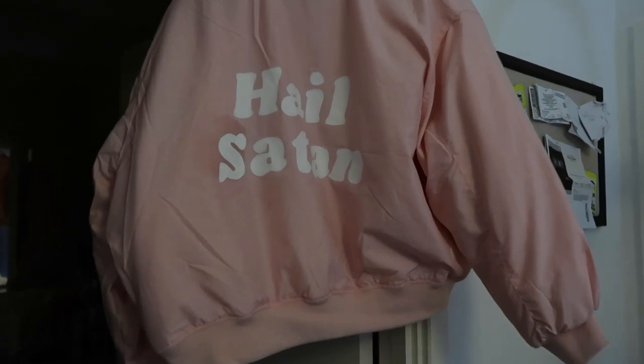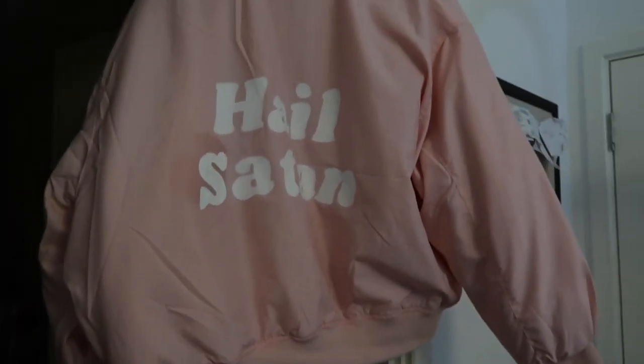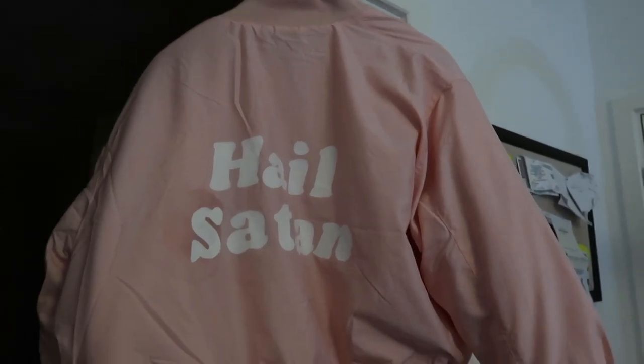But yeah, I just hope that I can sort something for that, which I will be able to. I'll just get Charlie to do it because he's more arty than me. Overall, I'm pretty happy with it, obviously apart from that little water stain. But I am just going to cover it with some sort of art. Well, I'm not going to cover it. Charlie's going to cover it with some sort of art. Maybe some hearts or little horns or something. Just something really cute. So I will get him to do that over the weekend.